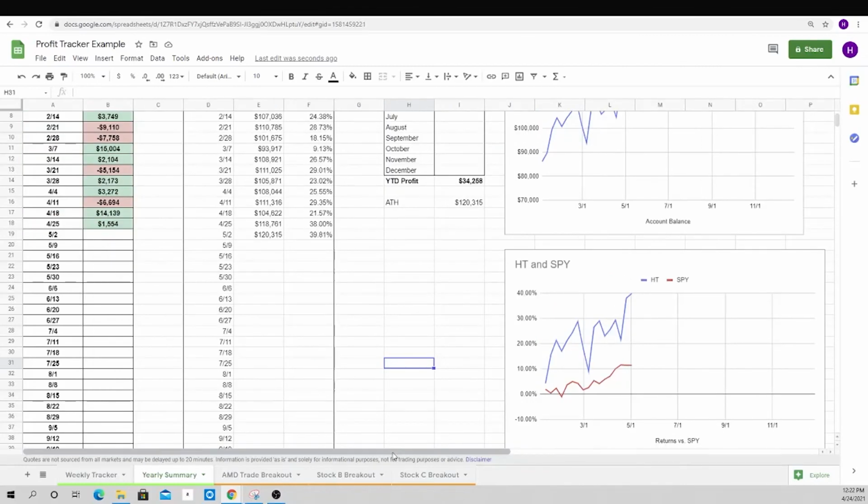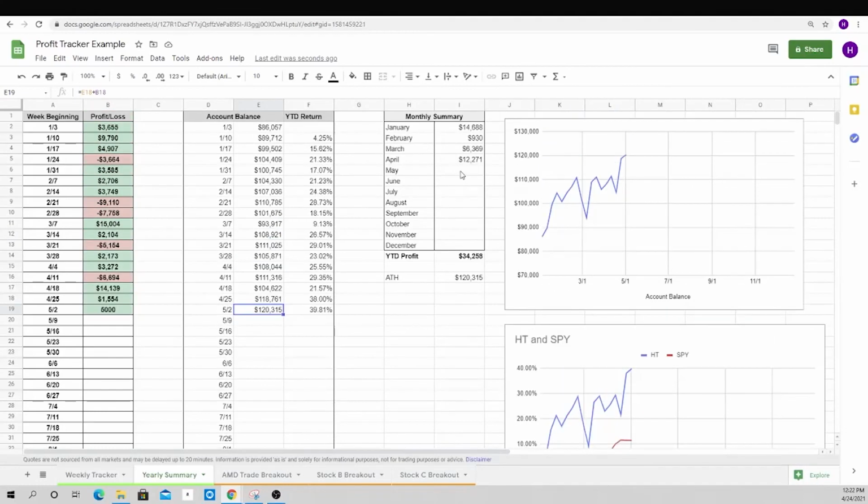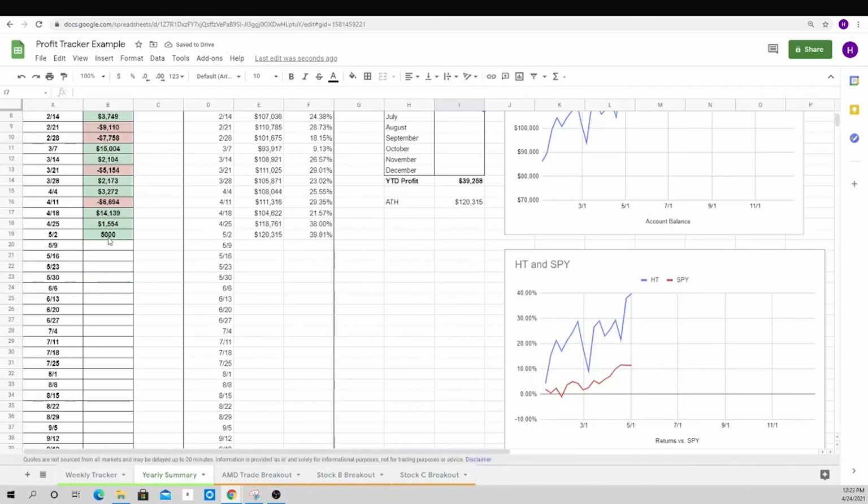For example, just to show you how this would continue, let's say we made $5,000 this next week. Again, that gets formatted with the conditional formatting and turns green. Nothing else updated. What just happened? And again, for May, we're going to want to have that equal the month of May. So you might say, okay, I put the $5,000 of profit in here. Nothing happened. Well, it's this simple.